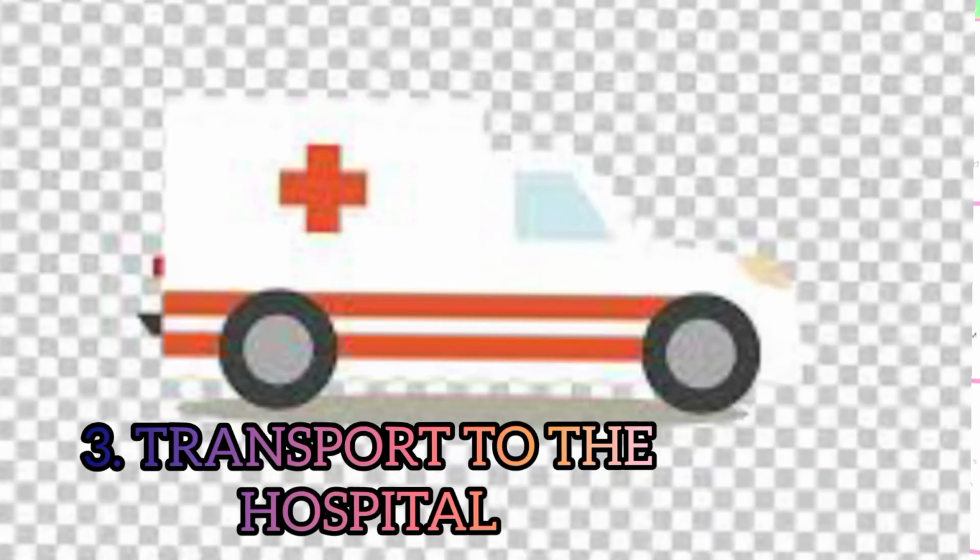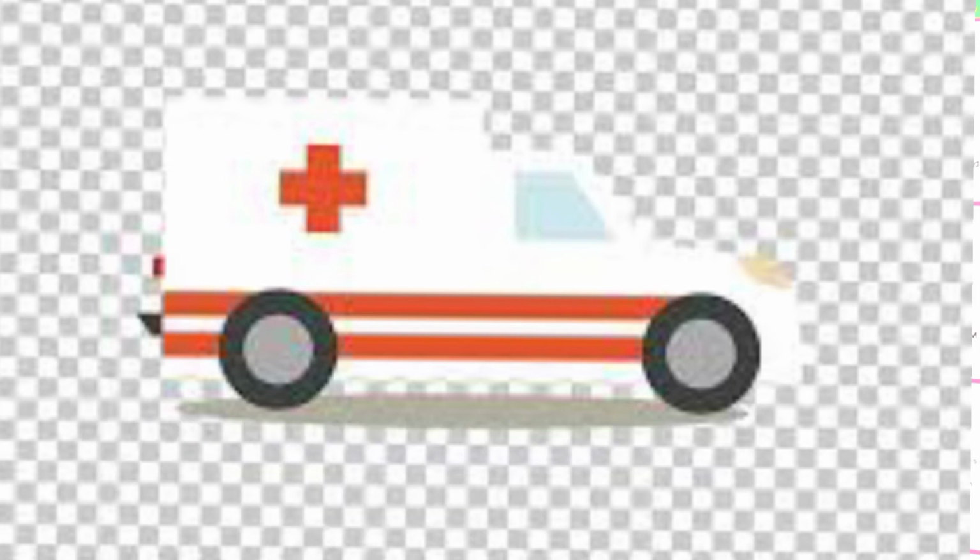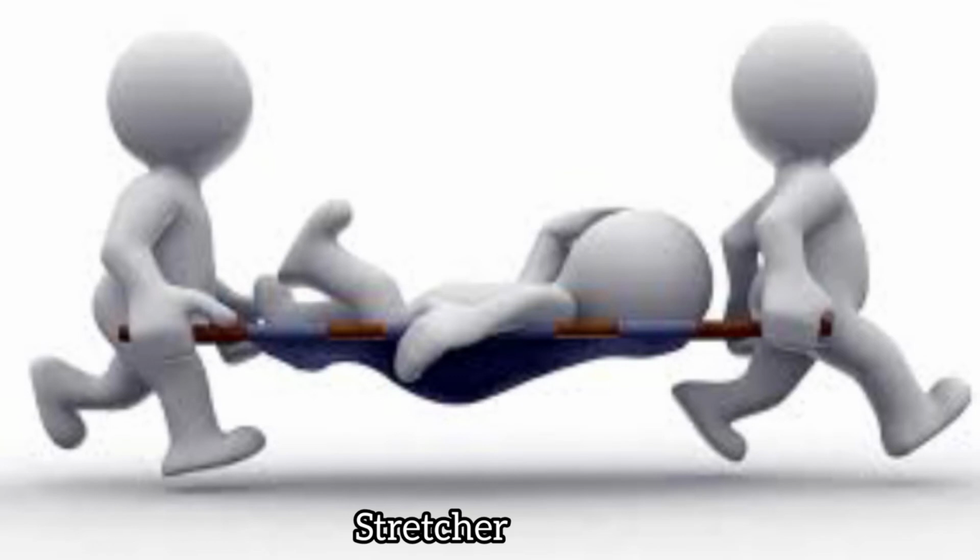So the patient is most assured when he or she knows that the one attending to him knows what he is doing. And so it is important as a first aider to introduce yourself to the patient as the one who is helping him. The third basic principle is transport to the hospital. The first aider should assess the condition of the patient and recommend the best mode of transport to be used. It could be by hand transport or by the use of the stretcher.